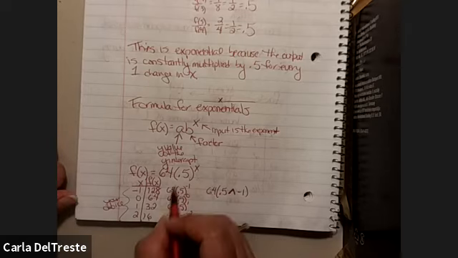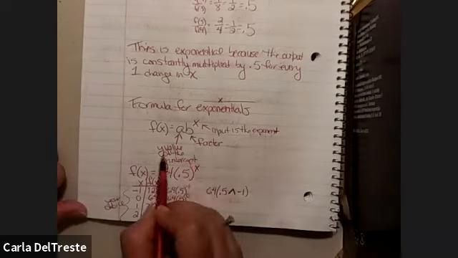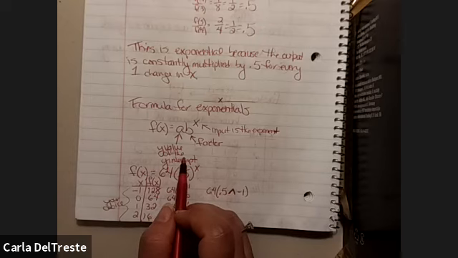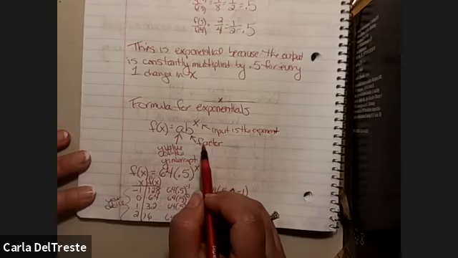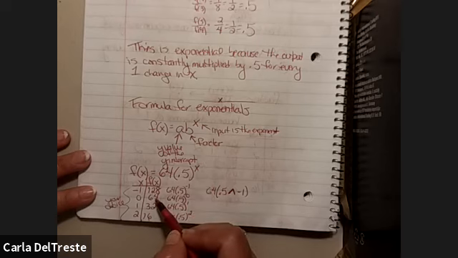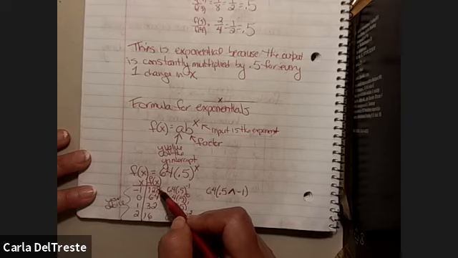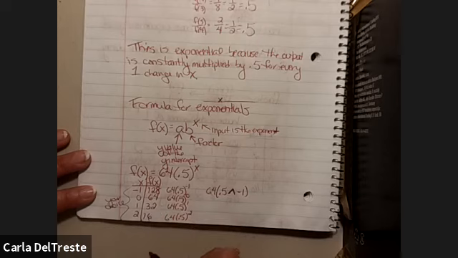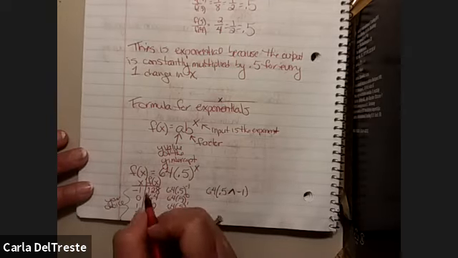Now, I want to just prove to you what I said up here. Okay, I don't want you to just buy into what I said up here. I need you to actually believe it. Okay, I need you to see it. The factor needs to be that multiplier. If I take all of these sequential outputs and I divide 64 by 128, that's going to give me 0.5. 32 divided by 64, that's going to give me 0.5. 16 divided by 32, that's going to give me 0.5. So my factor is constant. Every output is being multiplied by 0.5 for every one change in x.